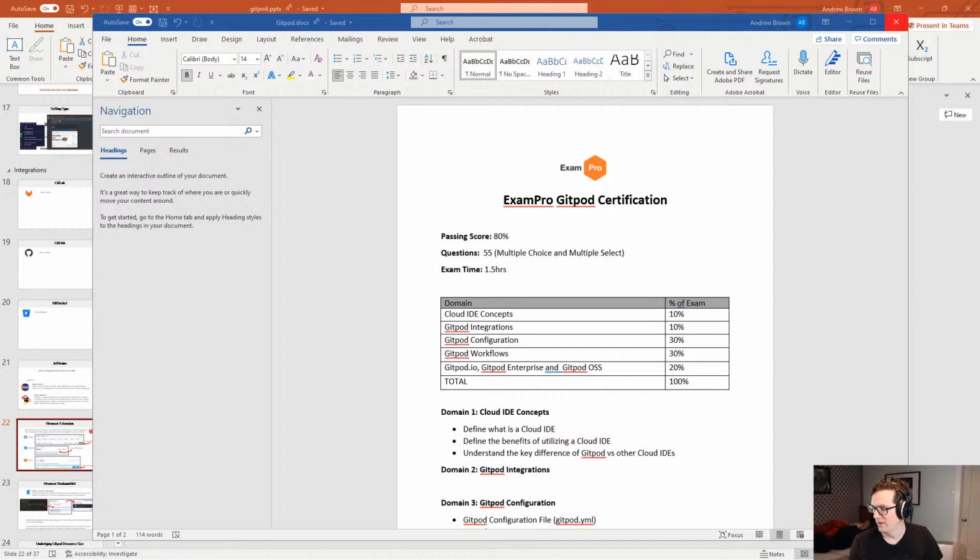And now I need to share this so somebody knows that they should join. I'm trying to figure out where this is. I haven't done this in a while. There's the share button, and I'm going to copy that. We're going to make our way over to Twitter and paste that, because I figured if I was going to be working on this Gitpod certification course, I should let anyone come in and talk to me if they like.